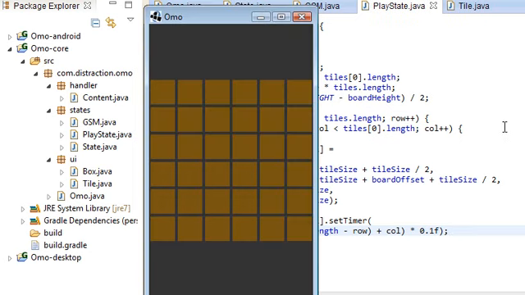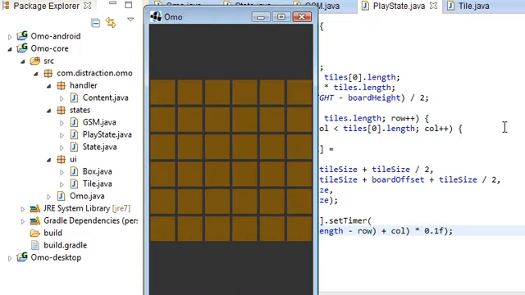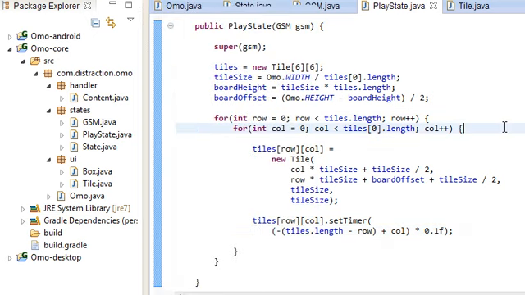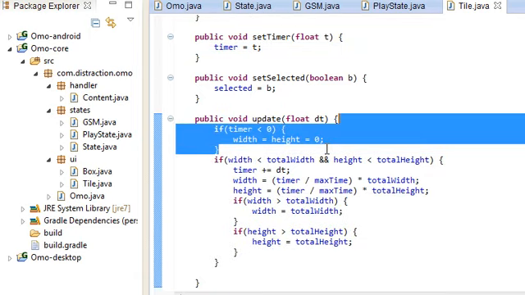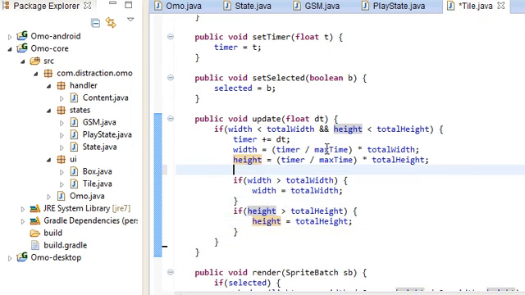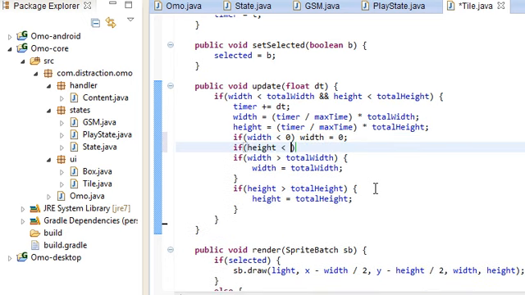Okay, that didn't do anything. I meant negative this, because I want it to start beforehand. Okay, what was that? That looks cool, but I have no idea why it did that. Let's see, let's just do if width and height. Over here, I set the bounds. If width is less than 0, width is equal to 0. If height is less than 0, height is equal to 0. I'll just do that. And try it again.